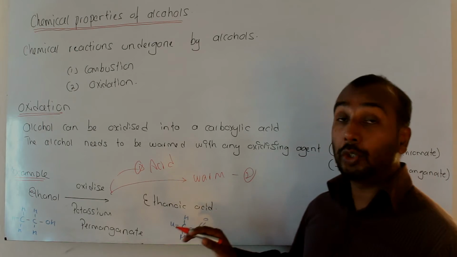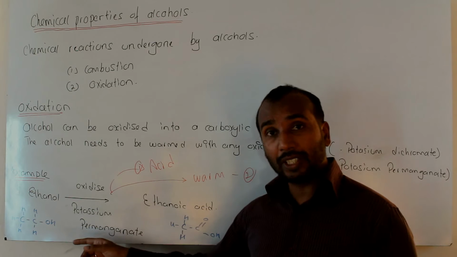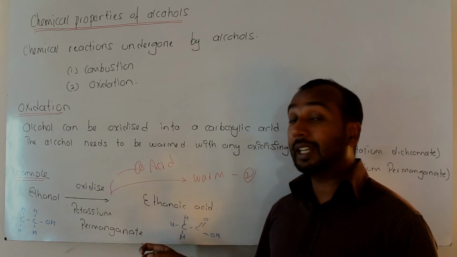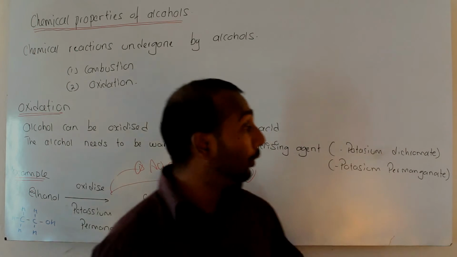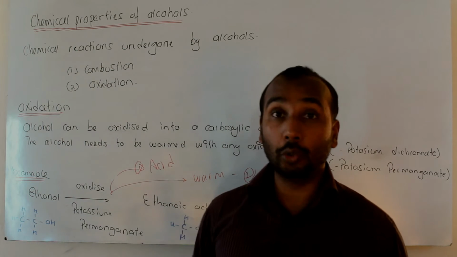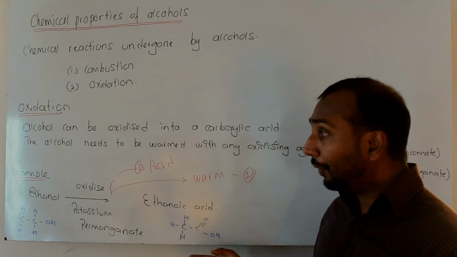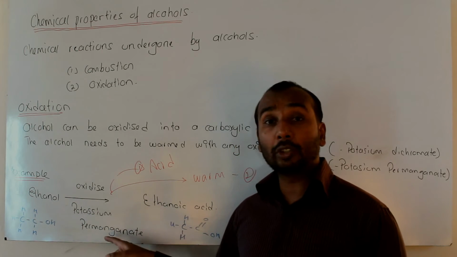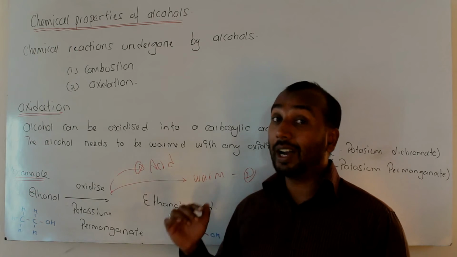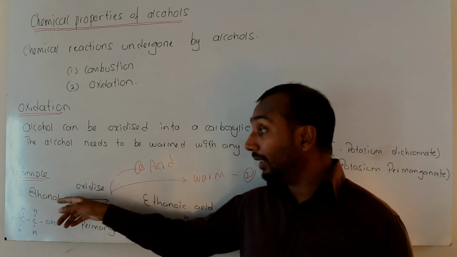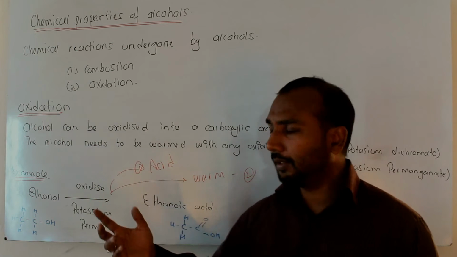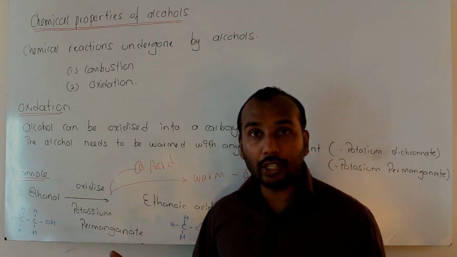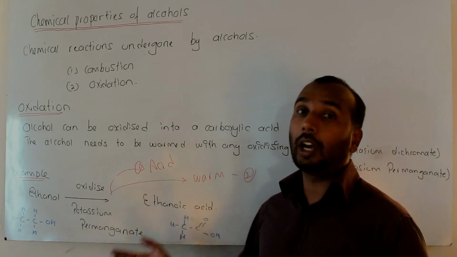The third thing which you have to note is that during this oxidation, the color of the oxidizing agent will change. For example, potassium permanganate will change from purple to colorless. If we are using potassium dichromate, the color will change from orange to green. And this is how you're going to know if it is an alcohol. If you heat a substance with potassium dichromate or potassium permanganate and the color does not change, now you know there was not an alcohol there.